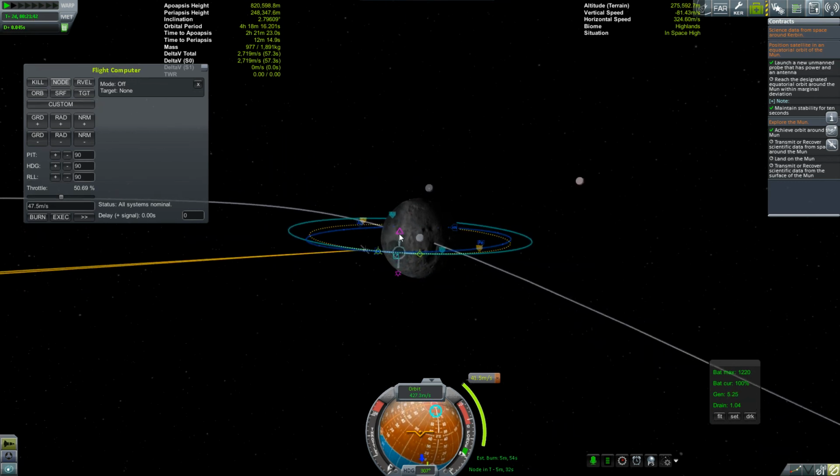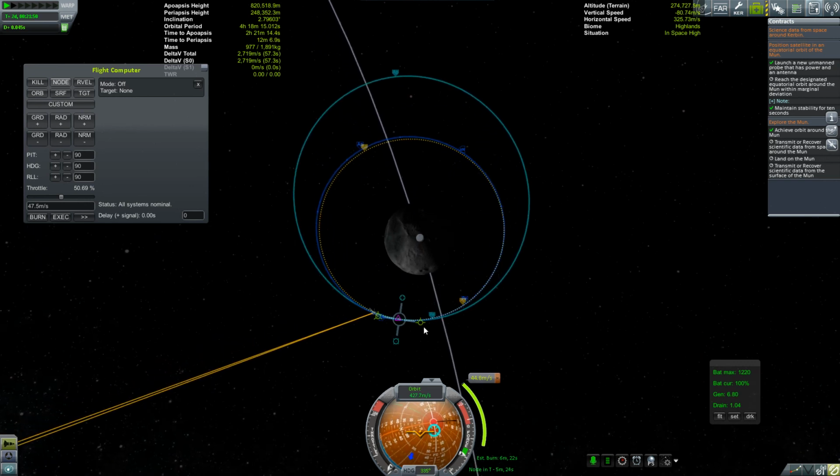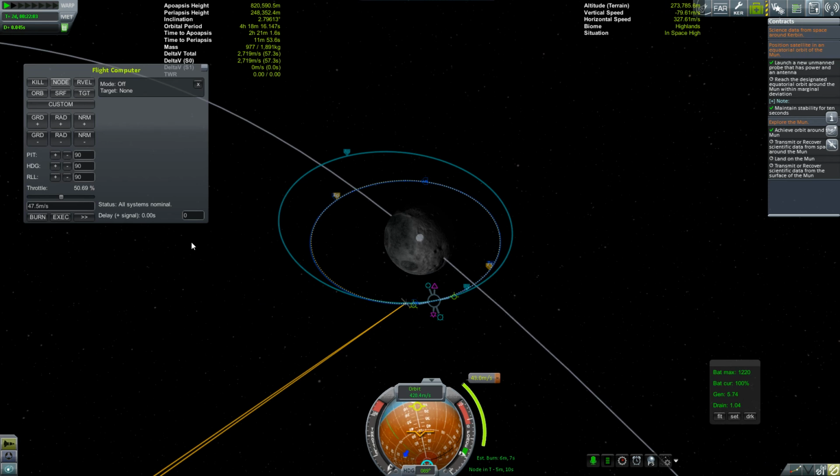Alright. Get this guy down on here. That looks good. Speed up just a smidge. Bring that back over. Which way? Like that. That's going to be good enough. Alright, go to the node. 43 meters per second. Right there. In 4 minutes, we're going to the node.